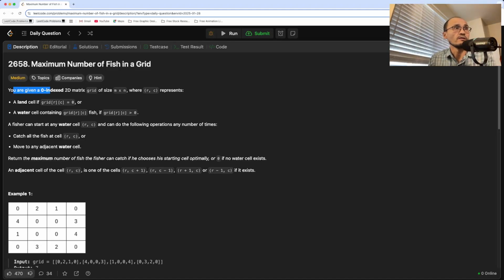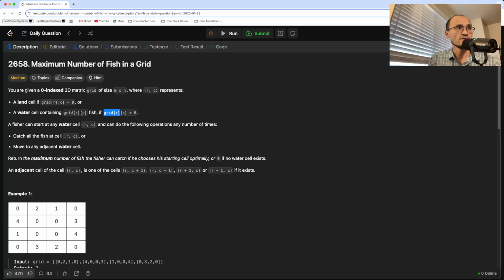So we are given a zero-indexed matrix grid of size m by n, where R and C represent a cell. If grid[R][C] is 0, that's a land, or a water cell containing grid[R][C] fish if it's bigger than 0.